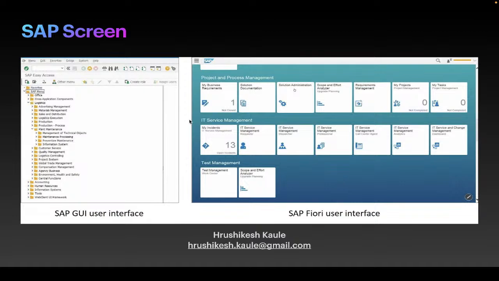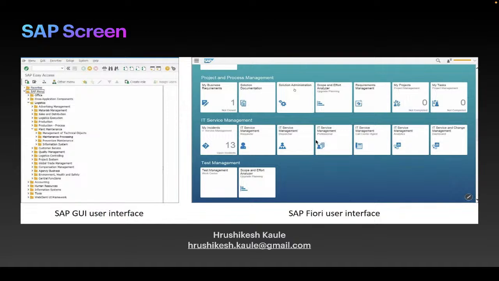Okay. So there are many things which have changed from the GUI. We call the left side screen the SAP GUI, the user interface, and the SAP Fiori user interface. Many things have changed from GUI to Fiori. Now everyone who already has SAP in their plant is moving to SAP Fiori, and whoever is newly implementing SAP is going to SAP Fiori.